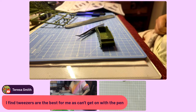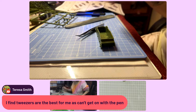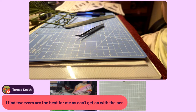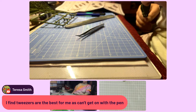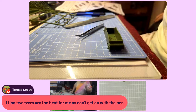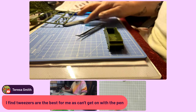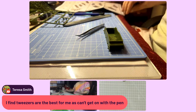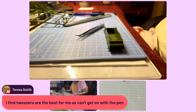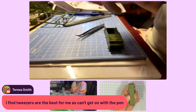I'm enjoying this one because I think I've got used to what I'm doing slowly, but I won't remember everything. Well, it's fine. But what you'll find is a lot of this is repetition. So one thing we've done with each of the three stages is we've cut our pieces off, we've cleaned up the pieces, we've dry fitted them. Now, whether you remember that terminology or not, you will probably remember you've got to cut the pieces off the sprue. And then you've got to make them nice and neat so they fit properly. And then you're going to do a test fit first, aren't you? Yeah. Which I never did on my first one. No. Do you feel that this is a better fit than the Jet Provost?